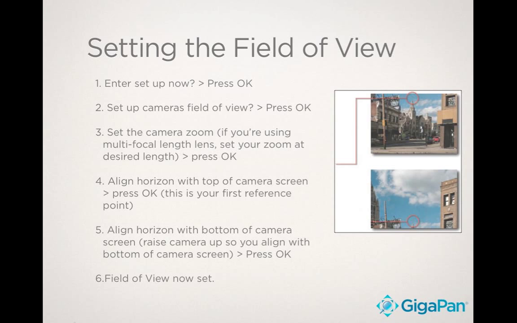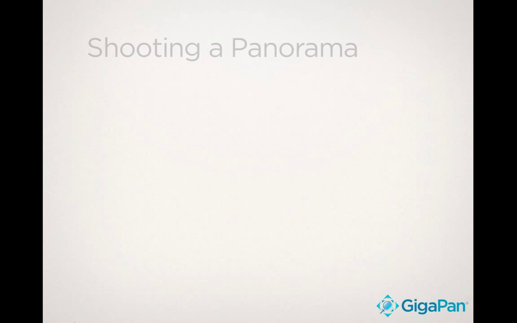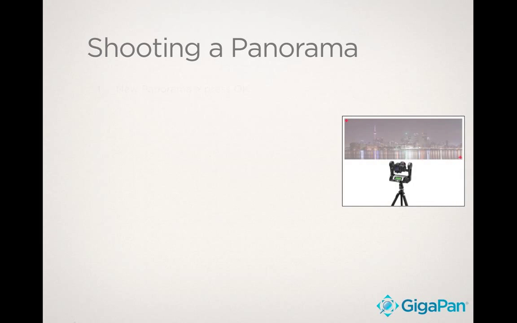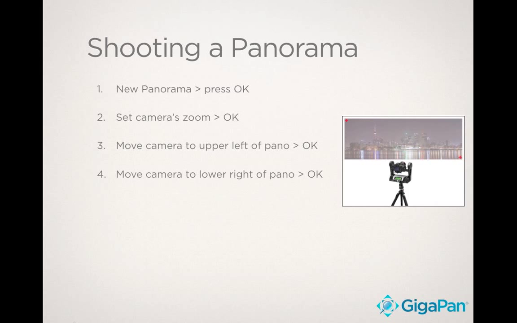For example, I know that if I'm shooting with my 5D2 and I have a 50mm lens, that my field of view is 25 degrees. I know if I'm using a 100mm, it is about 13 degrees. I know if I shoot with a 300, it's about 4.6 degrees. So I can actually set my field of view without even having a camera on, just by knowing what my degrees are. So shooting a panorama is very, very simple, especially once you've got your field of view set.